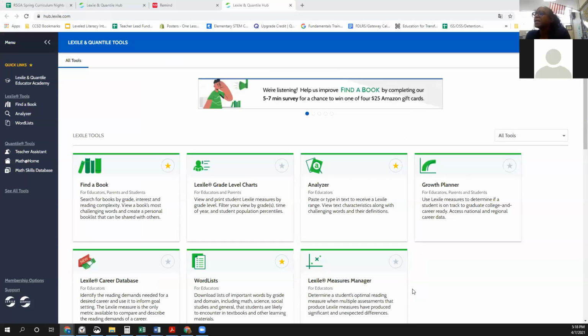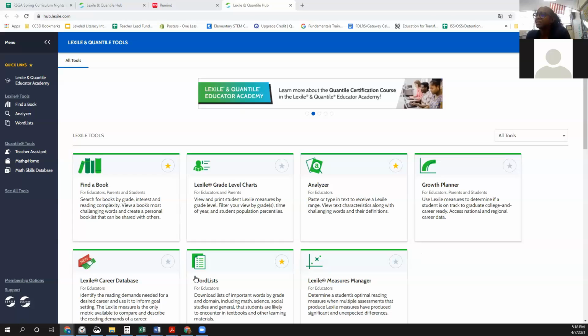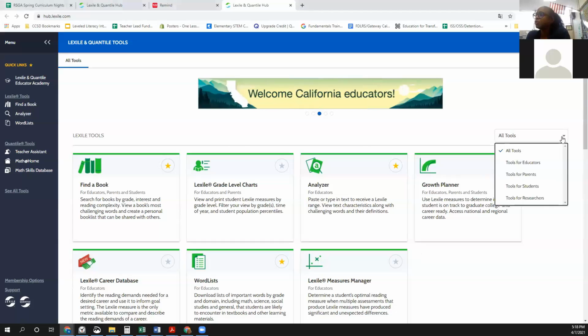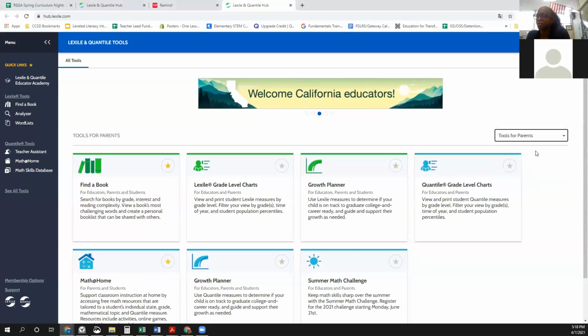Okay, now we're on the website where these resources are. You'll see at the top that it says Lexile and Quantile tools. If you go over to where it says all tools, there's a drop-down menu. Go down to where it says tools for parents, and it shows you the tools that are available that are geared towards parents.